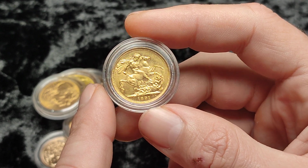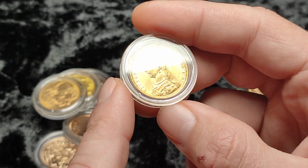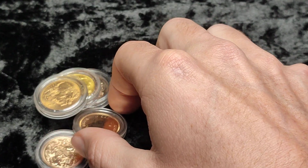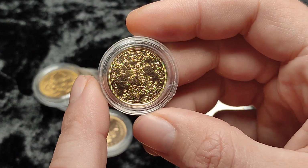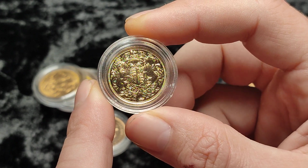Whereas if what you do instead of buying all in one go is you simply buy a sovereign each month and gradually over time accumulate them, you're not exposed to one price point, you're exposed to all the price points throughout that whole time period. So you could end up buying some at the very bottom, some at the very top, and some in the middle.